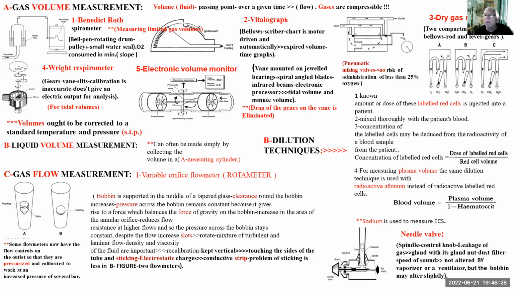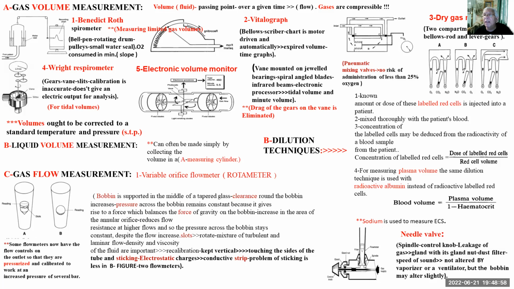On the other hand, the blood volume, of course, can be estimated from the hematocrit, whether we are using the plasma volume or the red blood cell volume. If we use the plasma volume, we say plasma volume over 1 minus hematocrit. If we use the red blood cell volume, we say red blood cell volume over the hematocrit. Of course, to measure the extracellular fluid, we can also use radioactive labeled sodium. You see, the dilution of sodium can estimate it.